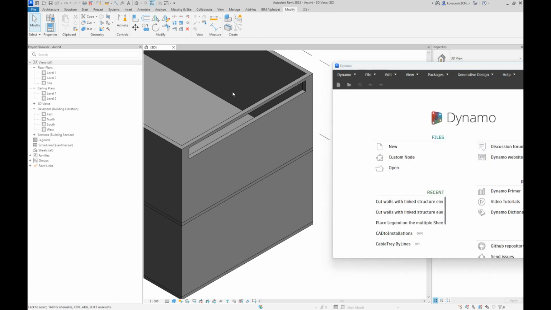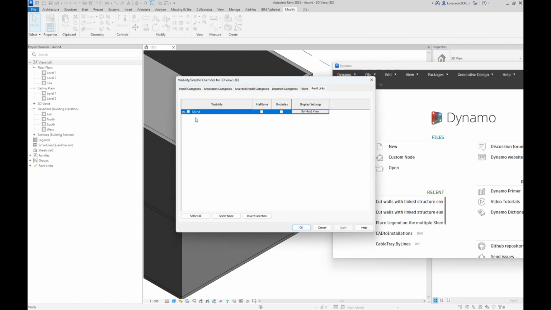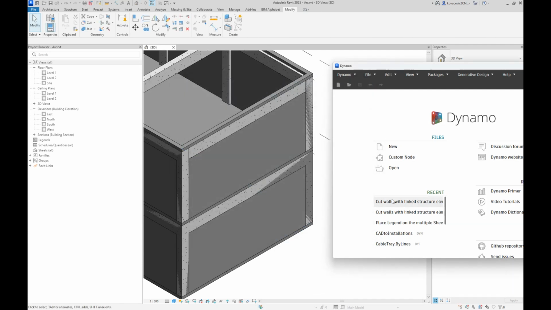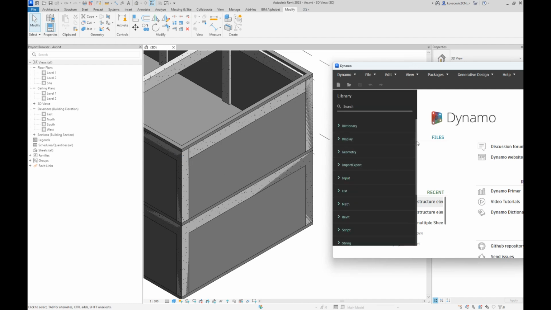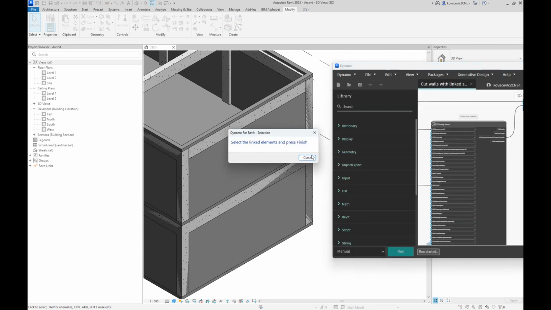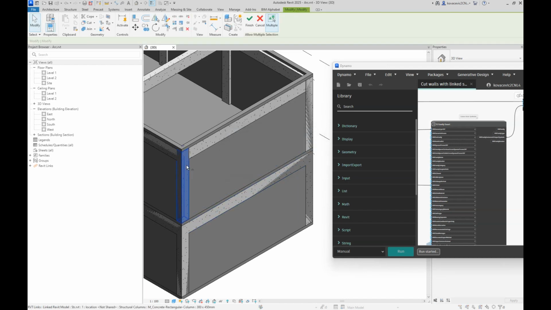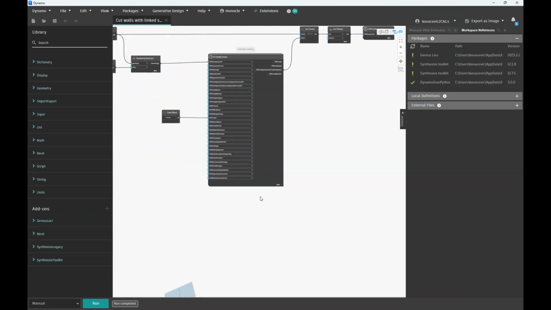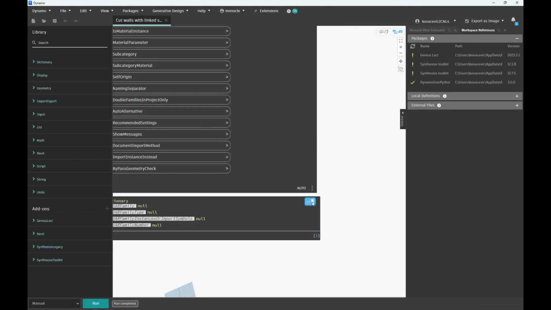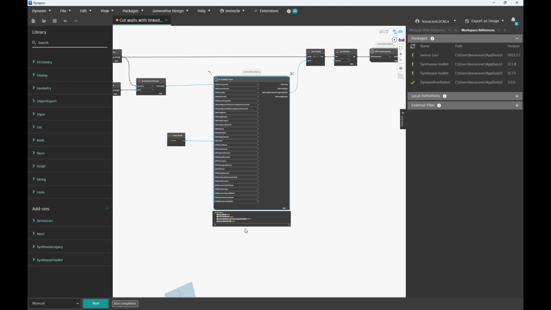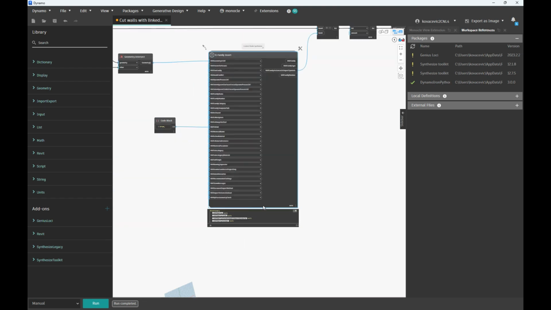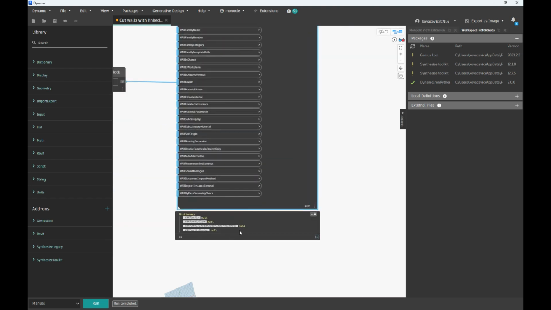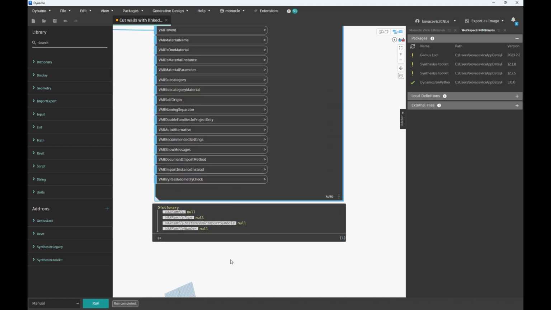If we now run the script for, let's say, this left column, run, and if we select this wall, you can see that nothing happened. And if you take a look at the output of this node, we can see that this node, which needs to create that void family, has nulls as a result.